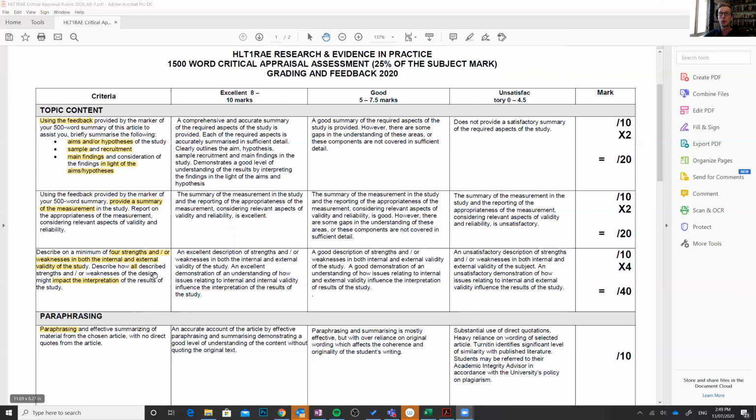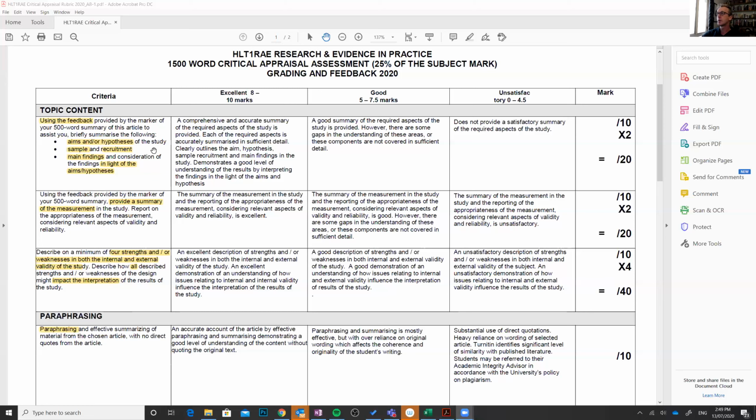That's really, really important. Now, you are building on your 500 word summary. This is kind of like money for free, where you get to submit your same assessment task, but you're going to develop it and improve it for this assessment task. The reason this is really important for your learning is that by applying the things that we've told you to develop in your next assessment task, you're actually developing those skills, which is really important.